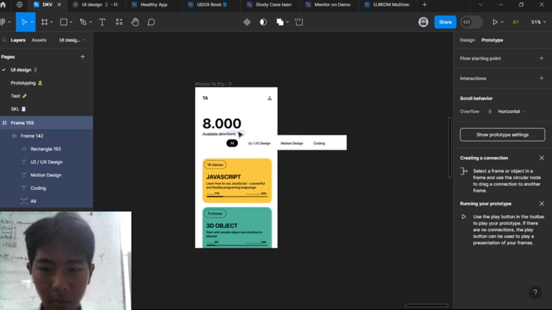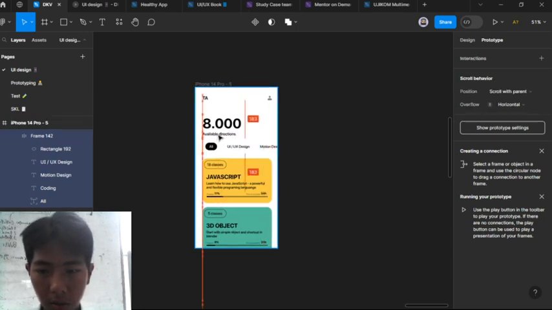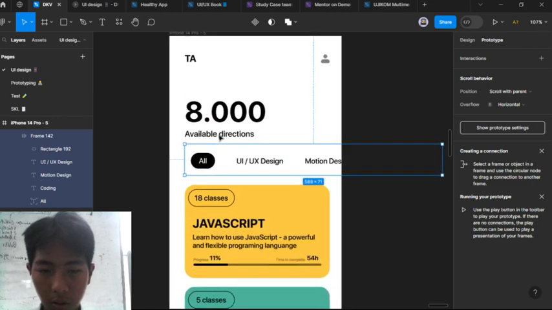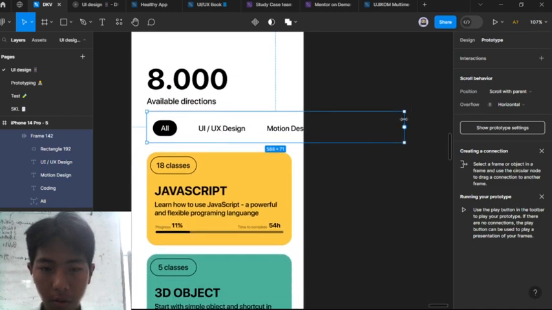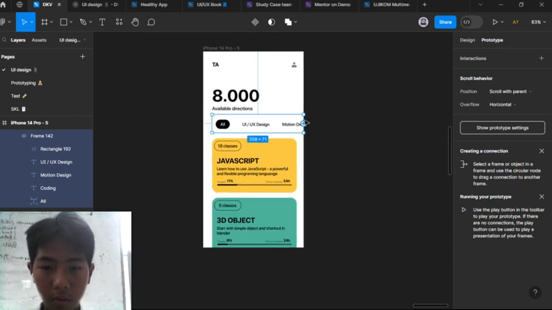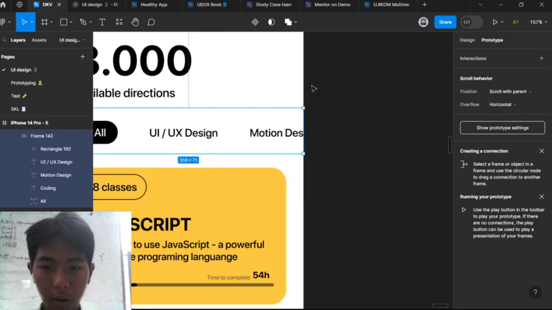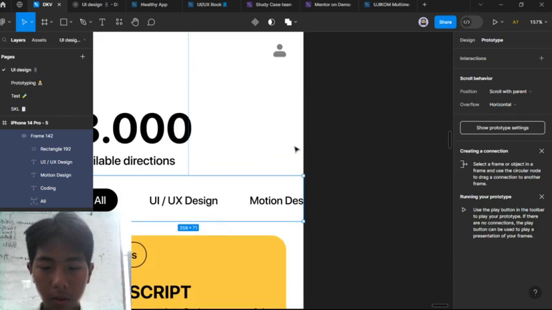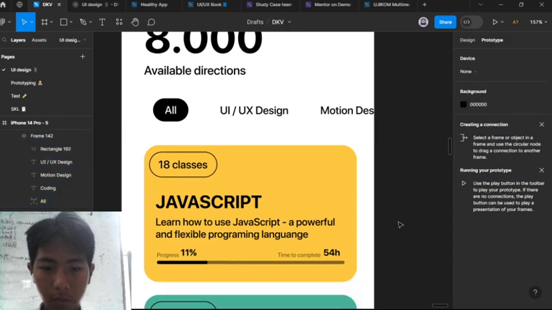Okay, so back to the screen, like this, and the frame you pull from the line. Finish at the line of the mockup.